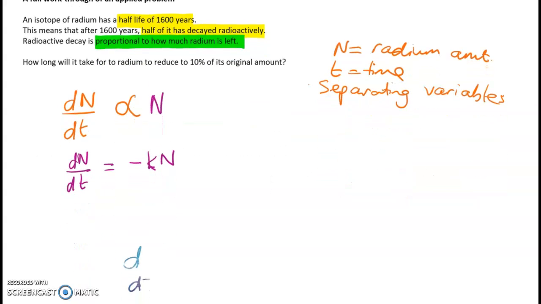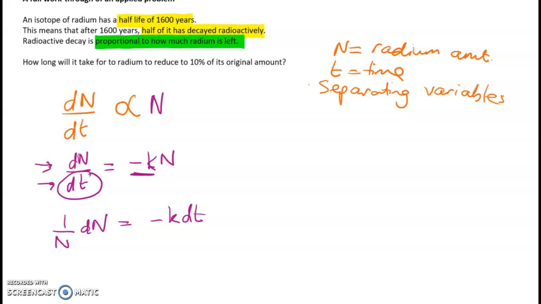So that's what it means for something to be proportional to something else. And this is where I'm going to start doing this new thing called separating the variables. I'm going to treat dN/dt as a fraction with a numerator and a denominator. We've talked quite a lot in class about why it's okay to do that, so you should be feeling reasonably good about that. What I'm going to do now is get all the stuff with N's to one side. So we're going to have 1/N dN, and I'm going to leave this negative k over here. I'm going to multiply through by dt.